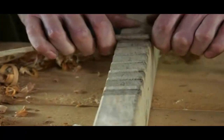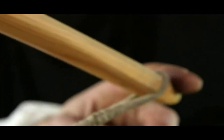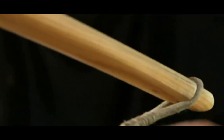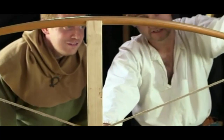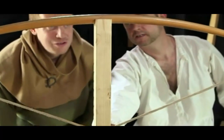So now we've basically examined the curve of the bow. Right. So the trick is you need to spot the weak bits before they develop into a problem and shave them away. So even after all this time and all this work, there's still actually jeopardy about whether it'll actually be effective. There's a massive amount of jeopardy involved in doing it. This is the real art of the bow. You need to train your eye to see the curve and to notice any flat spots in the curve. I was going to say, because to be honest, it looks pretty good to me. So we're happy with that. That'll make a good shooting bow.